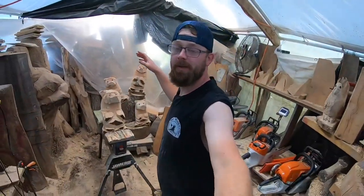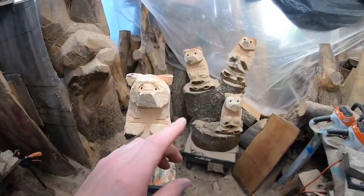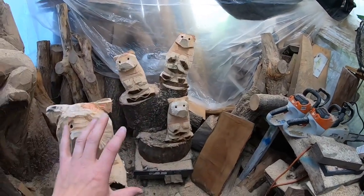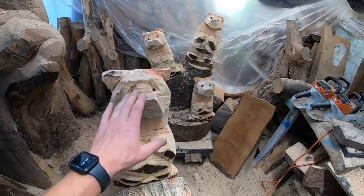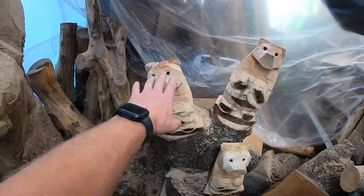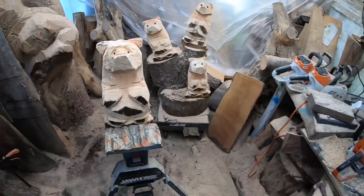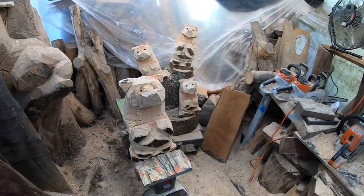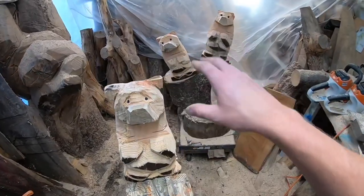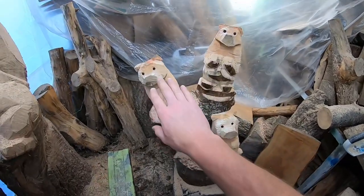Today we are going to start working on some basic expressions on the bears. Now we did four different ways to do eyes, nothing crazy, just very basic. Then another easy way to do eyes, and we stepped it up a little and added more detail using different tools. The plan is to do our best to add an expression in the simplest form, step it up just a little bit, and then do a little more detail.